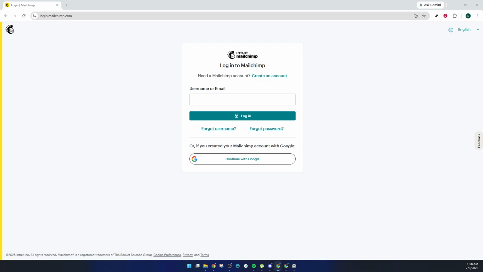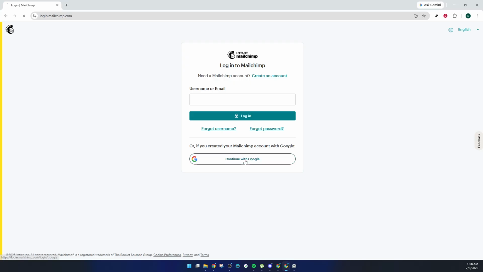First, open your web browser and navigate to the Mailchimp login page. If you haven't already, go ahead and log into your account. Don't worry if your dashboard looks slightly different. Mailchimp updates its interface regularly, but the core functionalities remain the same. Once you're logged in, look for the option that says Continue with Google if you prefer that login method. This can save you time and streamline your access to your campaigns.